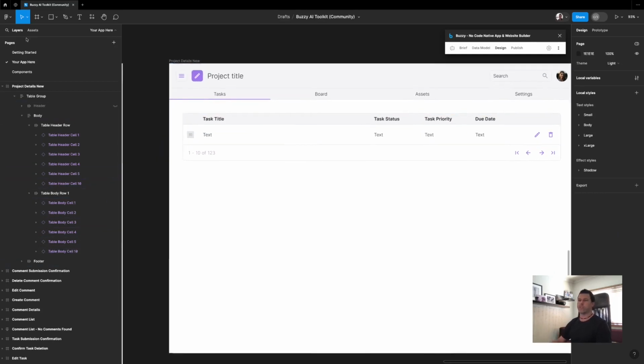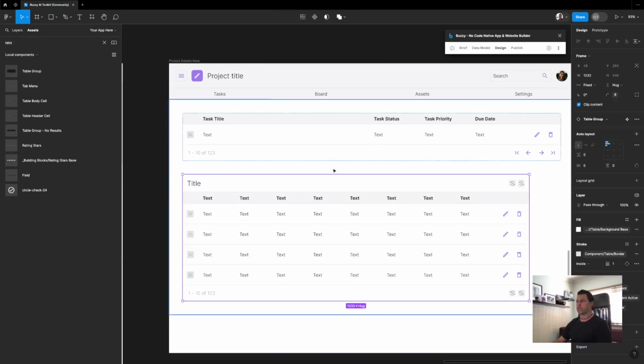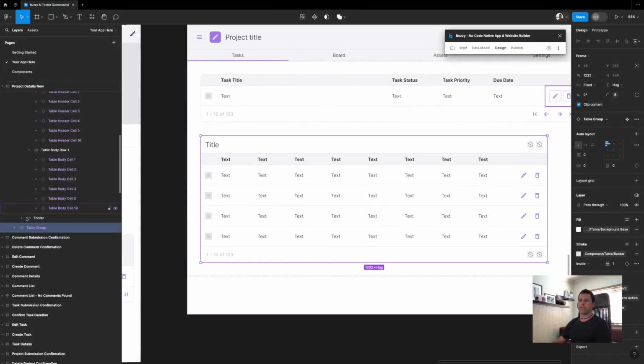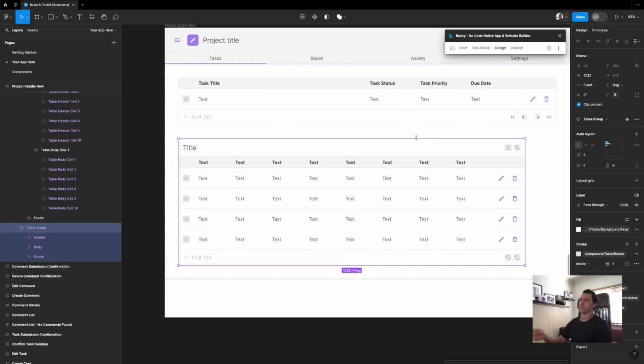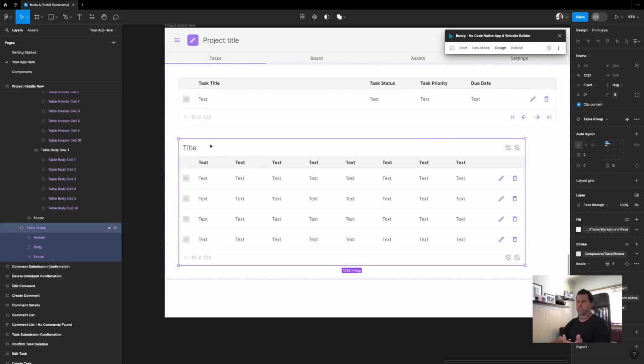If we drag a new table component on here, just to give you an example, dump that into the body. This is a raw table component, and if we go look at the layers, it's a table group. It's got a header. You could put some buttons in there, there's a footer, and so on, and all our columns. These aren't yet marked up with Buzzy Markup, but they are configured as Figma elements. So you'd just be editing this and then adding Buzzy Markup, because I've been able to copy one with Buzzy Markup, to save some time.